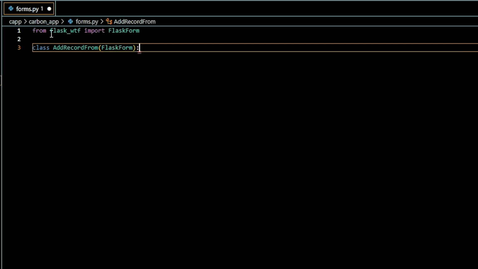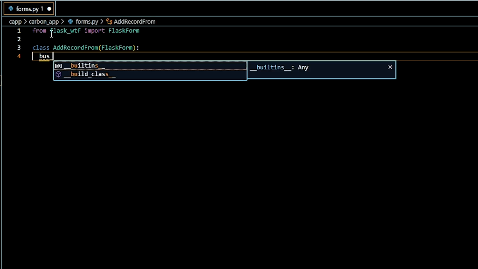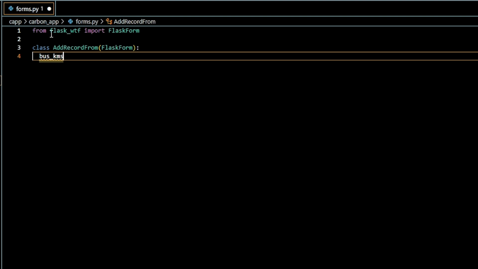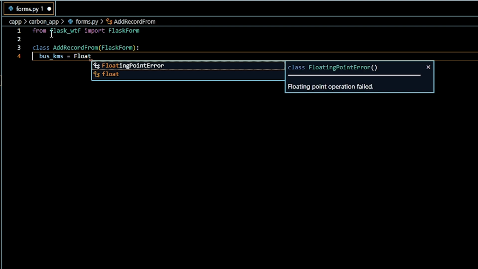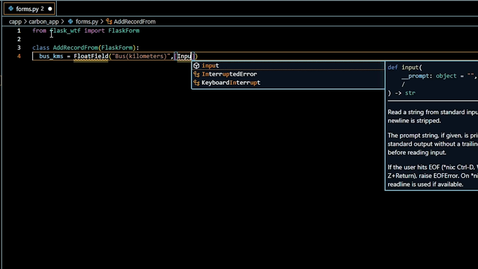Basically inside this class we are going to create all the fields that we need. The first thing that we need is to introduce a field for the kilometers, and this is going to be a FloatField, and here we need to introduce the label that is bus kilometers, and this is going to be an InputRequired. Basically this field cannot be empty.